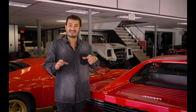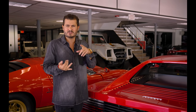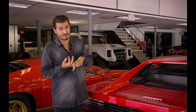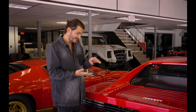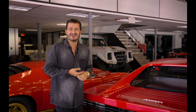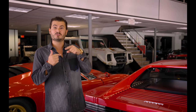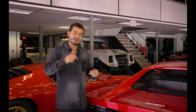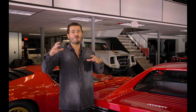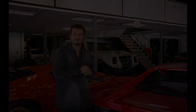All of the cars essentially came from different places. We have the 512 TR, I believe it came from Germany. 512M came from Germany as well. We'll show you the 512M. The one car, which I'm not gonna talk about yet, came from South America. There's another car that actually came locally, and then the final Carrera GT that we got is a US car that we discovered in Germany. So definitely cool to have all the cars arrive. Let's go look at the next one.